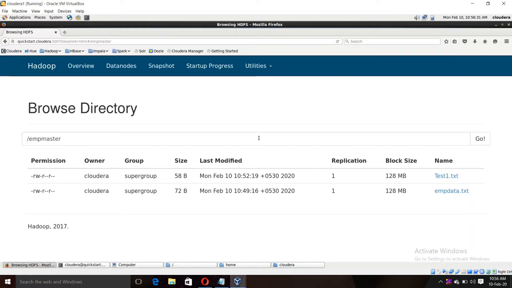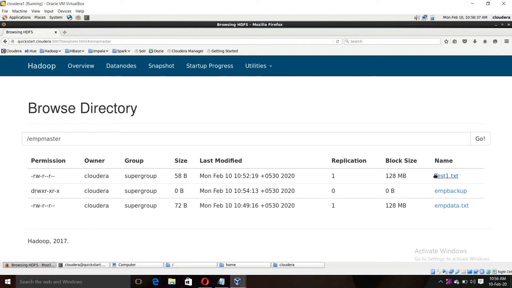So I have a directory that is root. Inside we have EMP master, and inside that I have the files test1.txt and EMP data.txt. Now I want to see what I have written inside the EMP data.txt. I just forgot what we have written inside the EMP data.txt. Now I want to see what is inside that EMP data.txt.